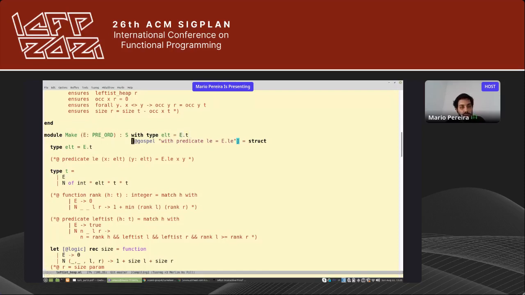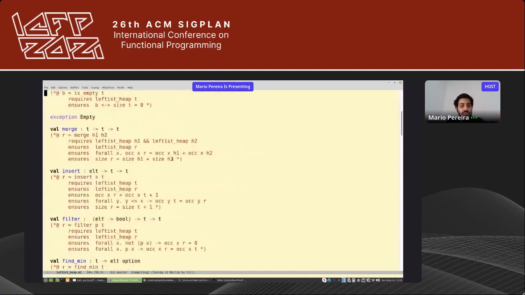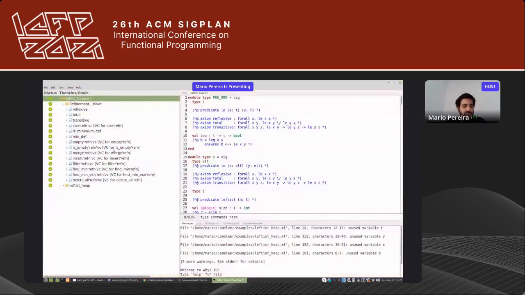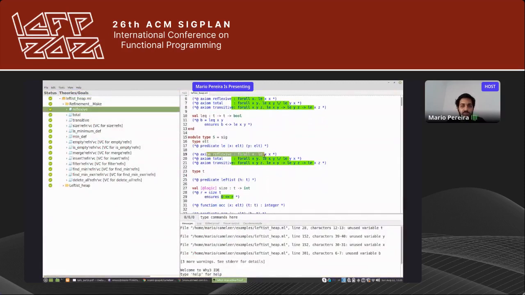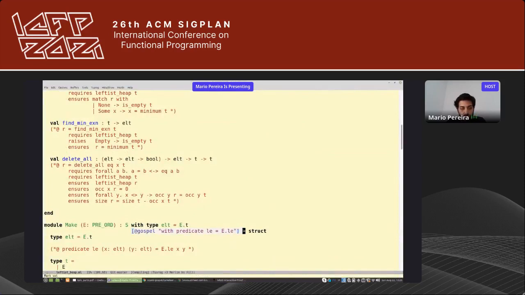And also Gospel allows you to write that you instantiate S, where the predicate that I have put here on top of S, let me go back to it. Yes, this one is instantiated with the one that comes from the functor argument. So in particular, you need to prove the axioms. Let me see if they are here. Yeah. So you need to prove these axioms: reflexivity, totality, and transitivity. And this is only because I've told Cameleer that these S module types should be constrained to using the order instantiated with the one that comes from the functor argument.